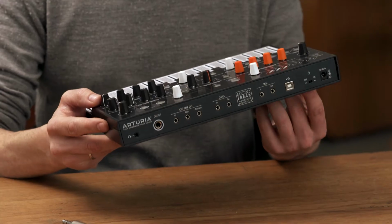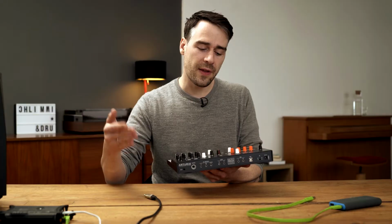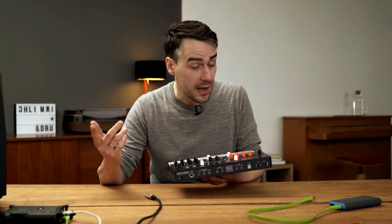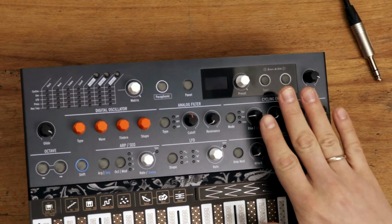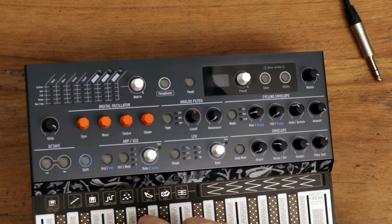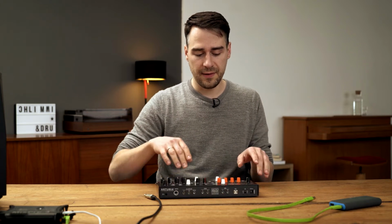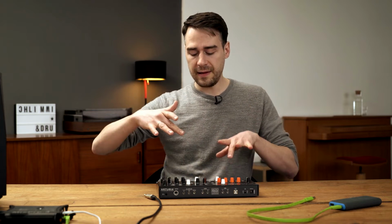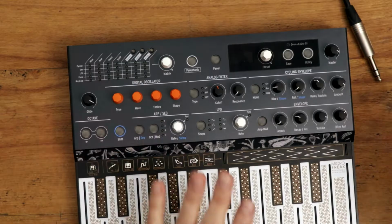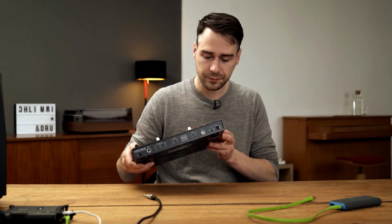But when they say paraphonic, it's not totally true, because it's even a bit further than the classic paraphony which we know, because the envelopes are per voice still. So for example, on the keyboard there's this thing called pressure, and this is really polyphonic, even if all the four voices go through just one filter, just to make this clear.